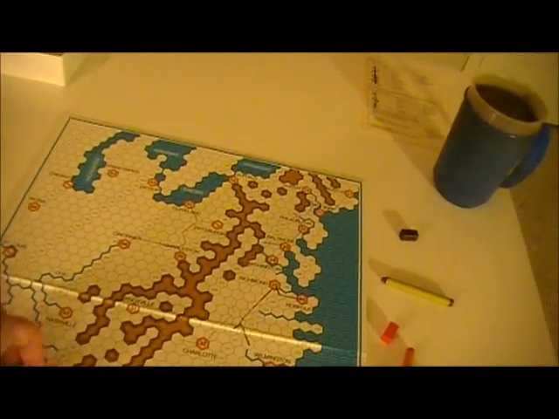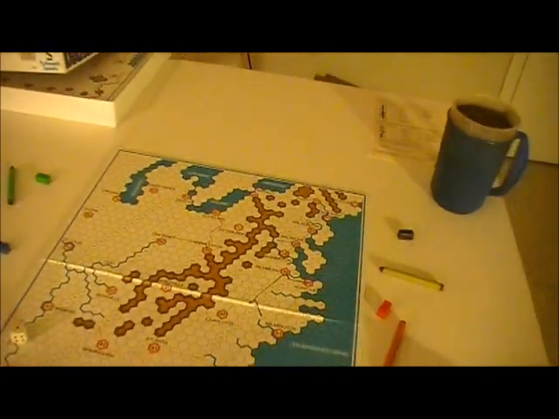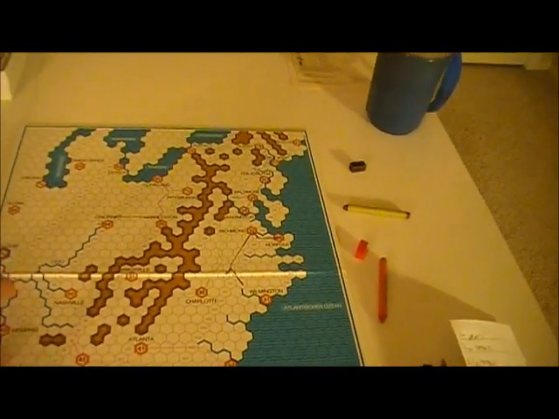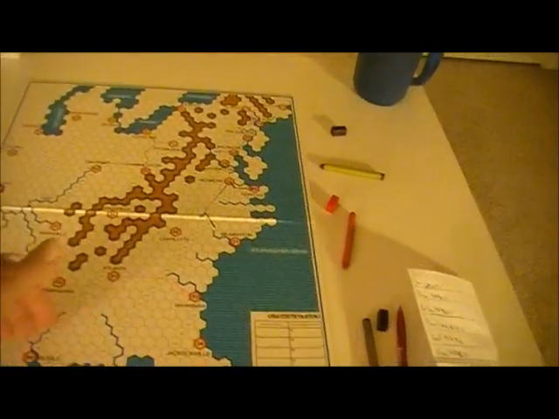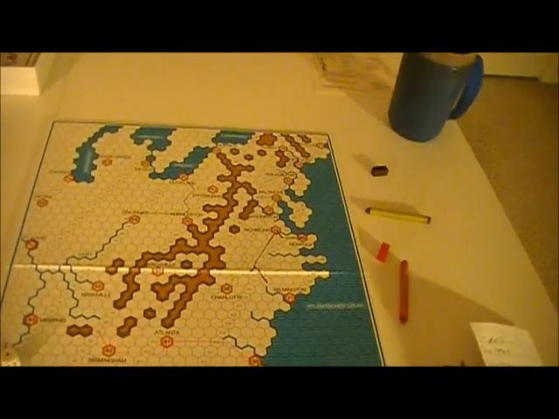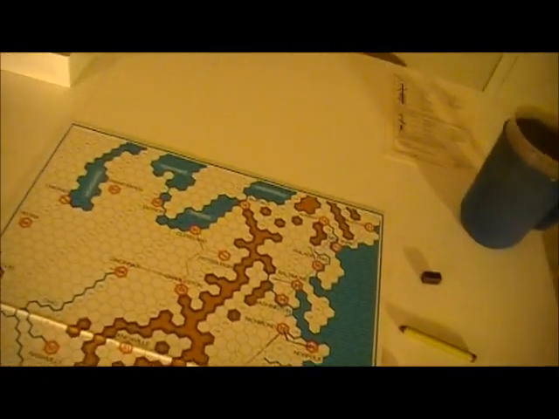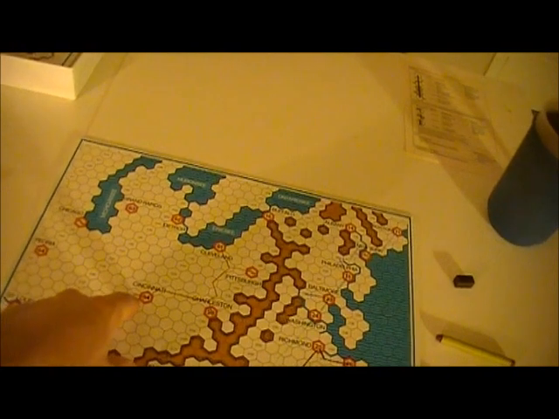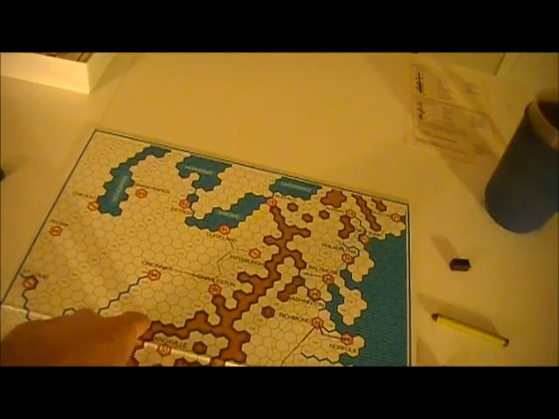Red chose to go up towards Nashville, in part because Green is heading for Knoxville. They want to make sure that they kind of get the claim in this direction. Someone's going to have to fight pretty hard to grab some of the stuff down here. And then we got, what, Brown. Brown got a crappy 1 roll and chose not to race red for Nashville, not to race green for Knoxville.